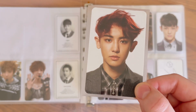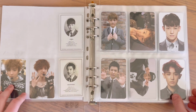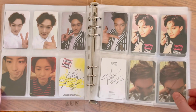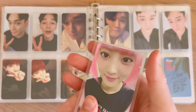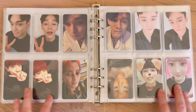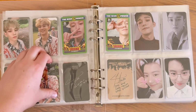So first up, I have Chanyeol's Overdose card. At last, she's mine. For some reason, this pocket is kind of dirty, gross. So this page is complete. This one is still willfully incomplete because I cannot find his Mama cards anywhere, at a reasonable price. But this card I do have. We have Chanyeol's Lotto for Life card. And yeah, so the 2016 spread is complete, which absolutely slays. Because this was the point in EXO music that they had gotten up to when I started listening to EXO. So very excellent. I don't know why these cards have moved up.